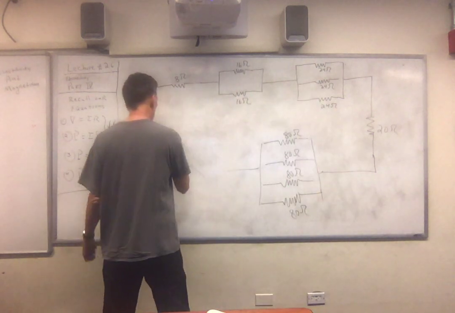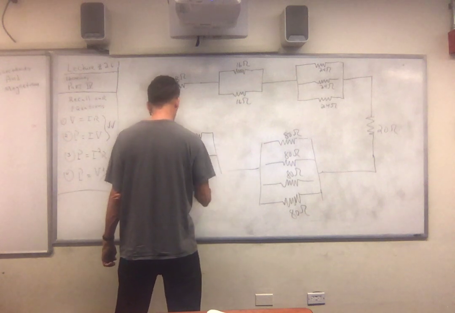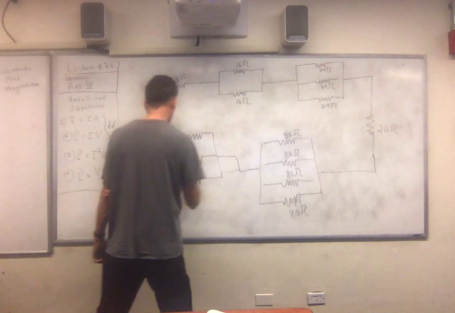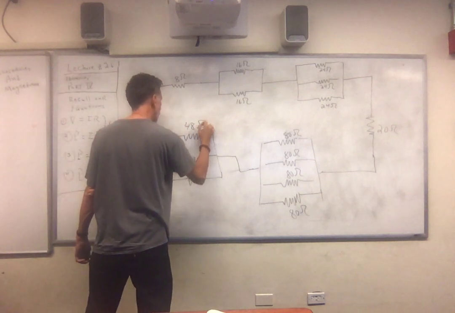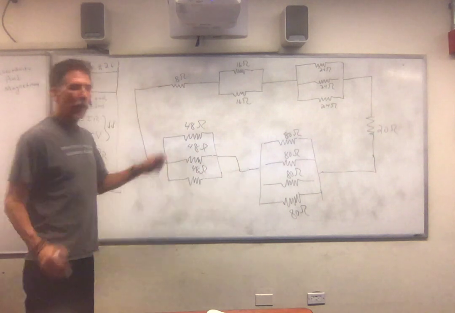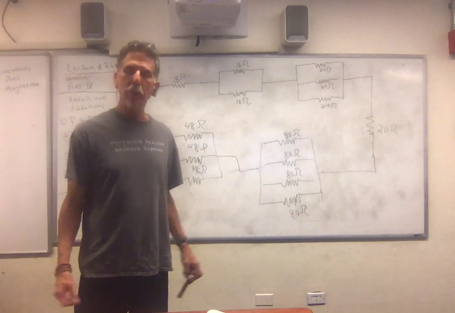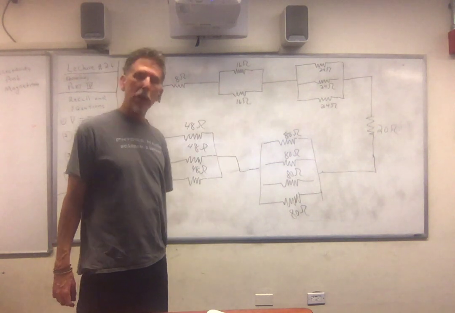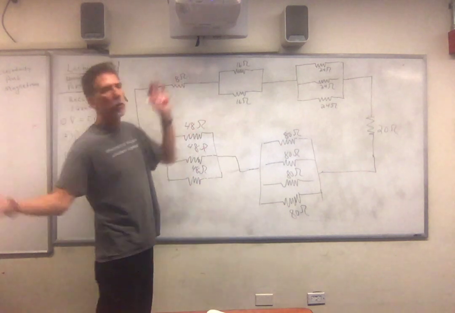Okay, and one more we'll do here. 48 ohms, 48 ohms, and 48 ohms. So we want to find R equivalent to this circuit. So let's play the same game. First, we want everything to be in series. So let's calculate each of the individual resistors in parallel. Okay, remember our rule, 1 over R equivalent is equal to 1 over R1 plus 1 over R2 plus whatever.